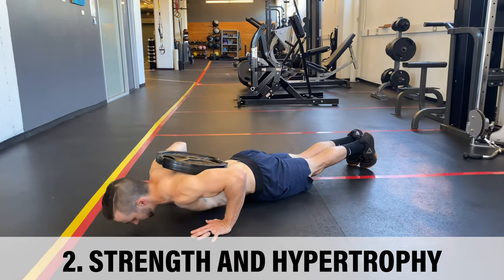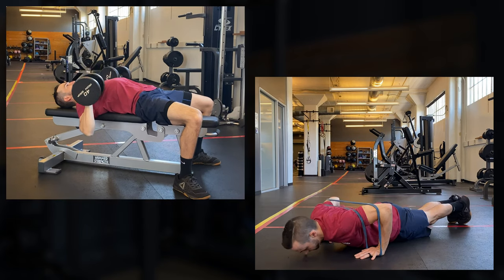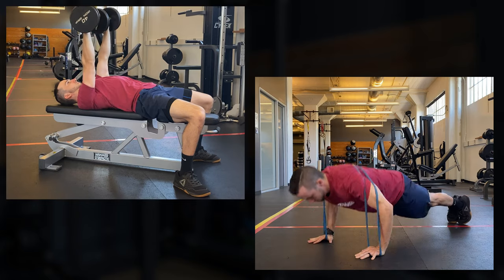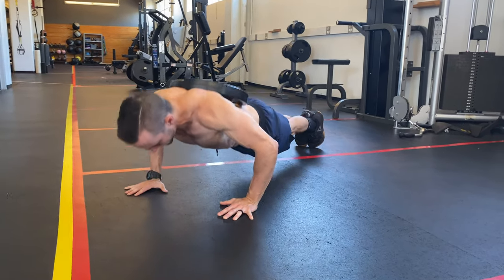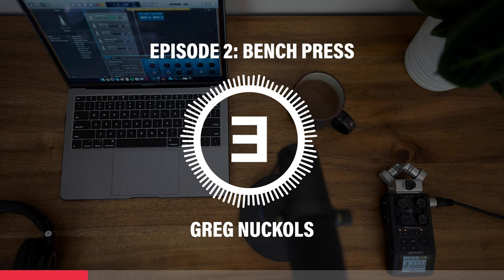Reason number two: strength and hypertrophy. We're going to keep this one short. At the end of the day, if you are looking to build muscle mass or strength, there are a lot of factors to consider, but if we're just looking at closed chain versus open chain, we really don't see that one is superior to the other. For example, pectoralis major, anterior deltoid, and tricep activation was found to be similar between bench press at 85 percent of one rep max and the banded push-up. This really just means we need to make an exercise appropriately challenging to maximize results. In the context of the upper body, the bench press is great, but don't sleep on push-ups. On our podcast, Greg Knuckles said it best: for probably 80 percent of the population, good high quality push-ups are really hard, and that can be their primary horizontal pressing exercise.